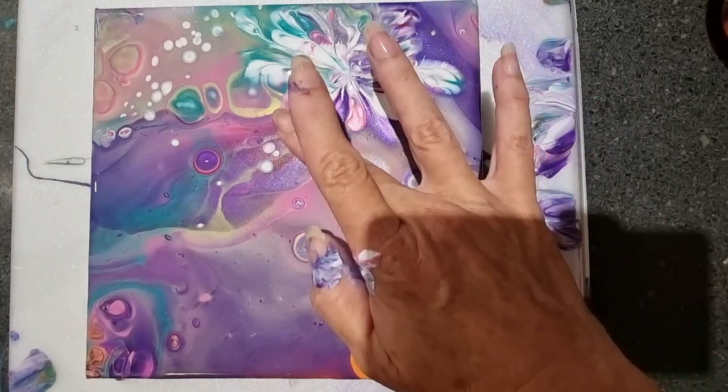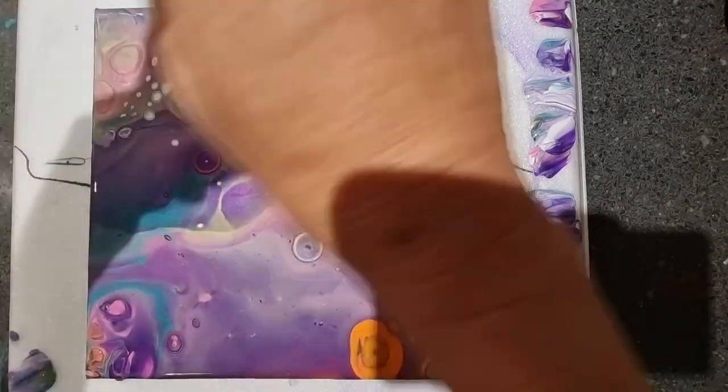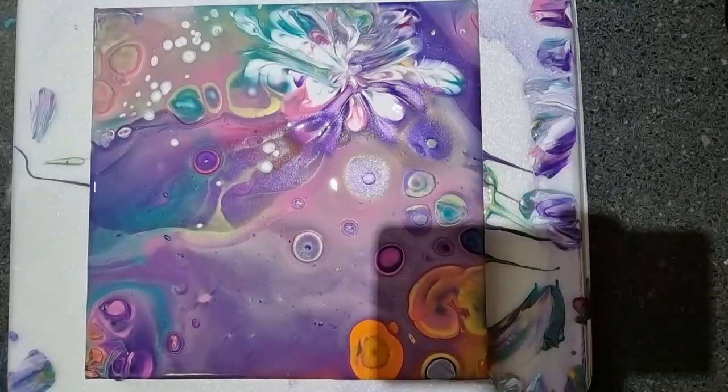I need some more down here. So now I might just, let me see if the finger will do it. The glove finger. Okay, so that's looking a little bit prettier. Maybe I can use this canvas to come back and do some highlights once it's dry. That's what it's starting to look like.